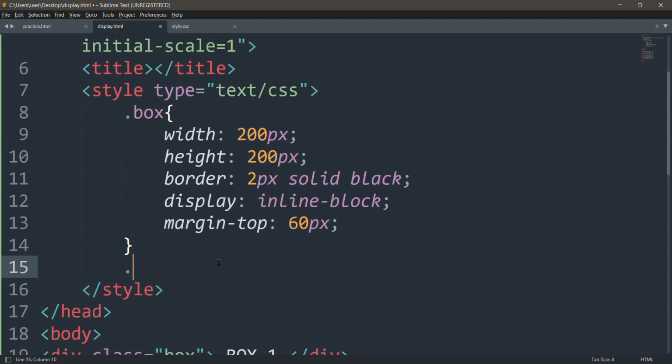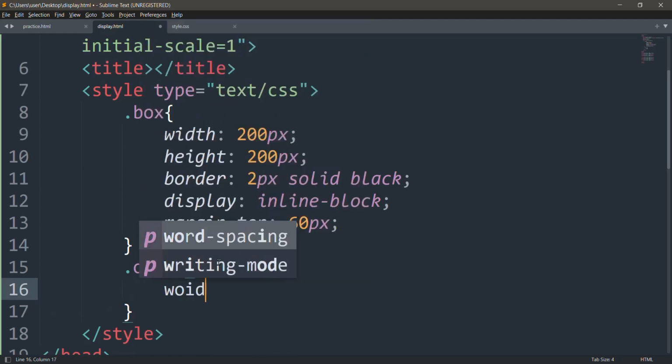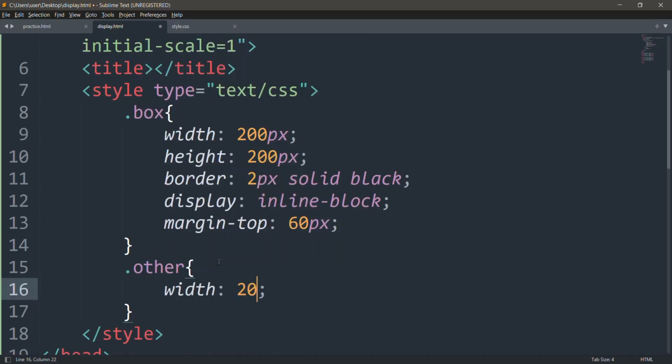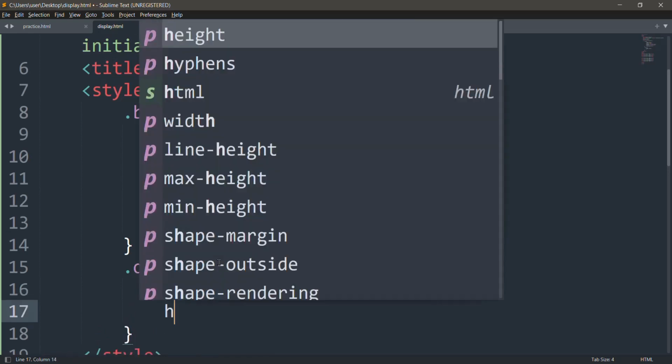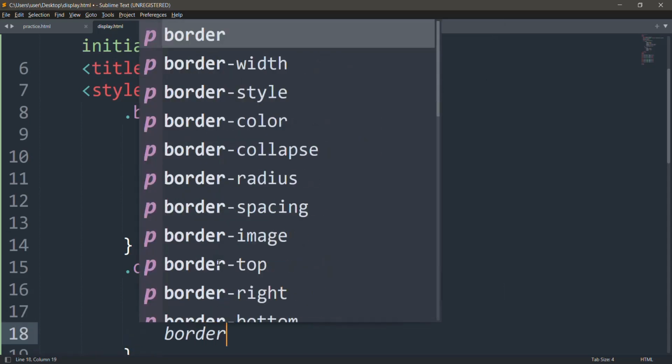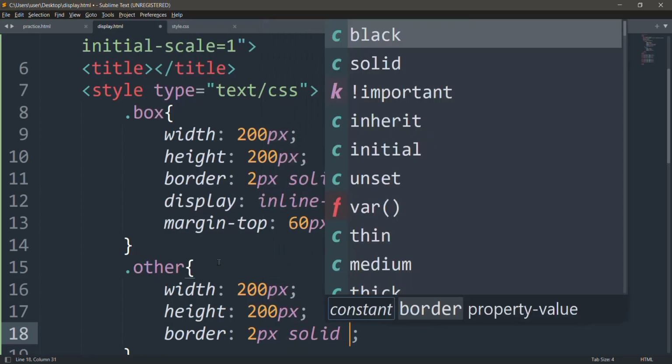So then dot order, then width 200 pixel, height of 200 pixel, border 2 pixel, solid black.